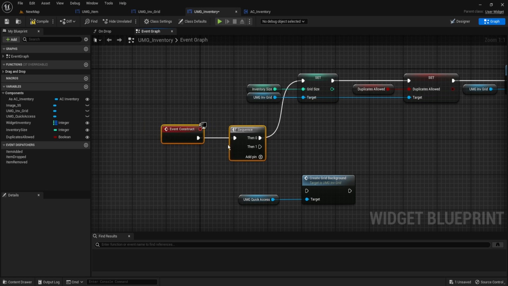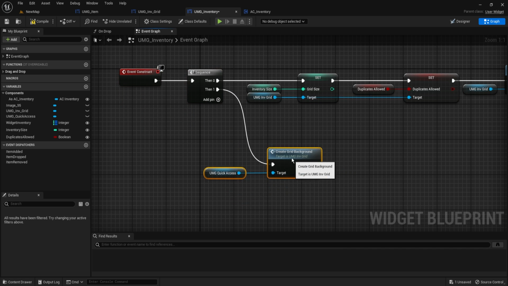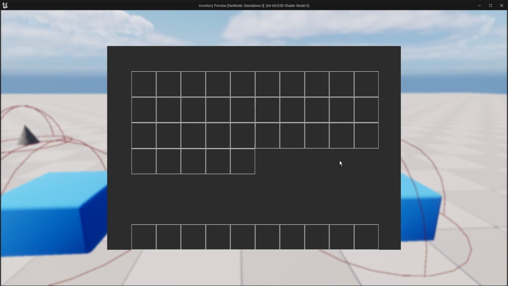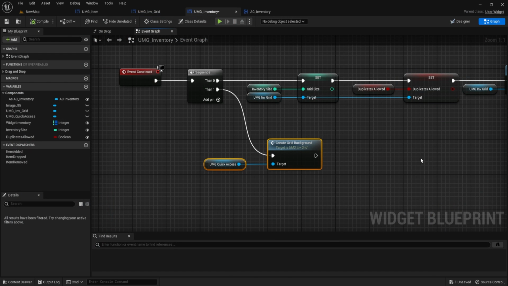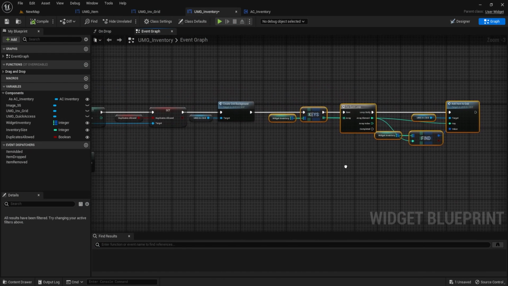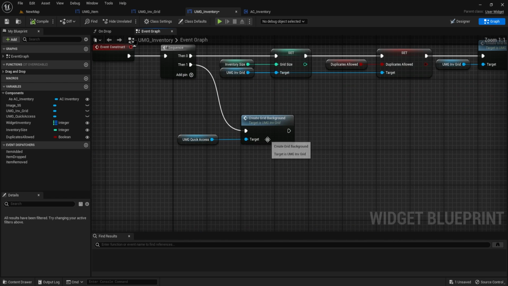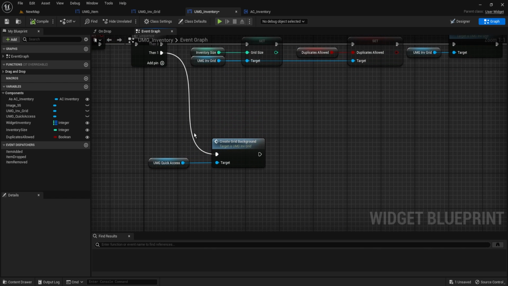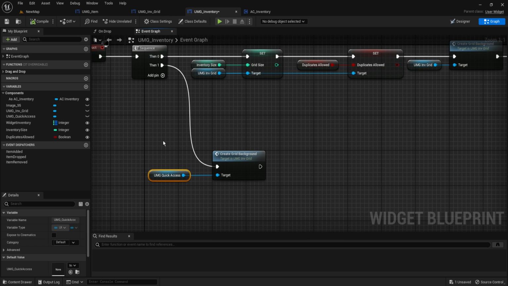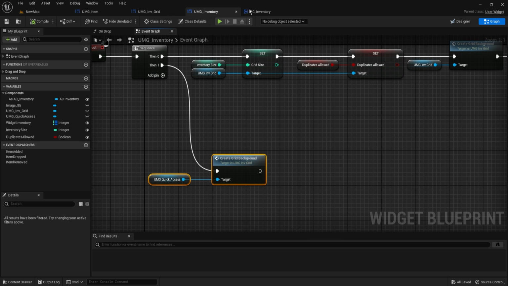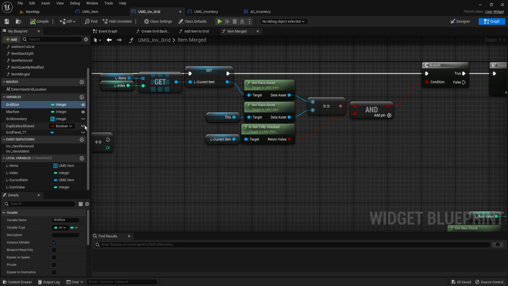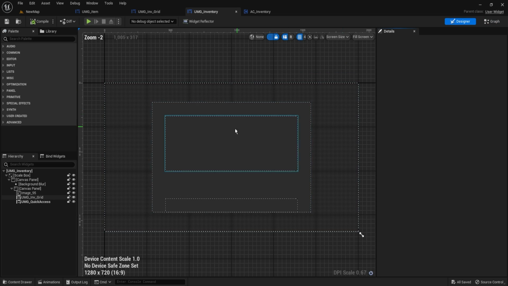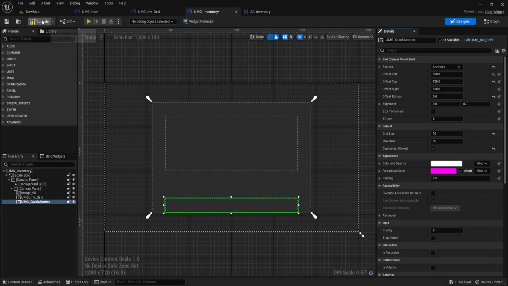So if we plug this like this, and now we play the game again, we should have a visible inventory below, no problem whatsoever. Currently now it's still visible, but it's still empty because we don't have this right here. We haven't told it what to do with this. So to do that, same thing. Now that we have these, obviously allow duplicates in this case is true, and we shouldn't. And we can also expose that as well if we want by going here, expose that, and back in our UMG inventory, we make sure to tell it that it's true, that they are allowed.